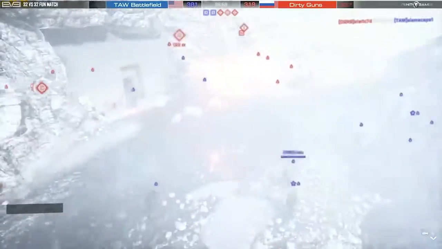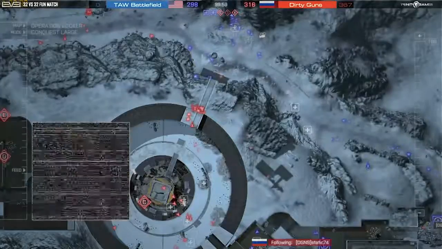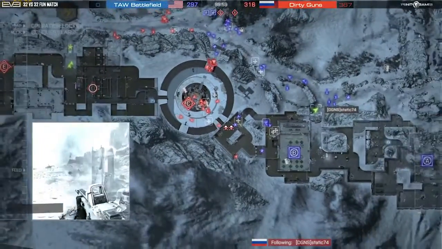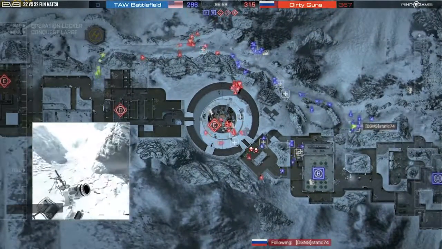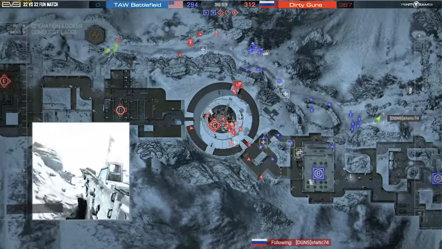TAW does break through, but what are they going to do with this? Are they going to push on back to Delta, or are they going to just use it as a push to push on Charlie? There's not a big emphasis on the main thoroughfare between Bravo and Charlie. They're all pushed in the outside.